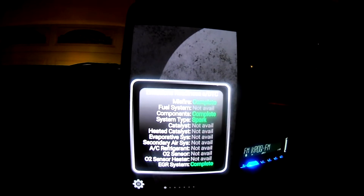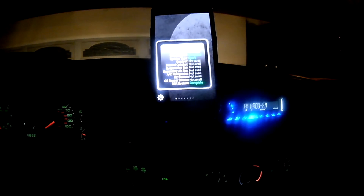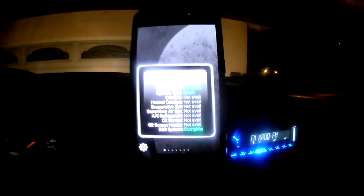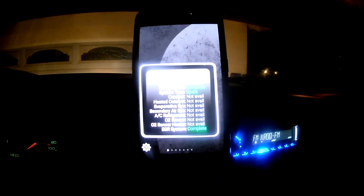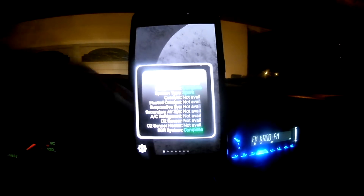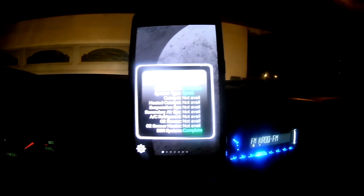This morning I cleared all the codes, so once you clear the codes you have to do a complete drive cycle again. I was going to stop within the hard code — my check engine light never came on — but I got a soft code EGR. I'd driven this car for 275 miles and never got a soft code. Some scanners won't give you a soft code; the Torque app has these cool EGR readiness tests but it wouldn't give me a soft code.